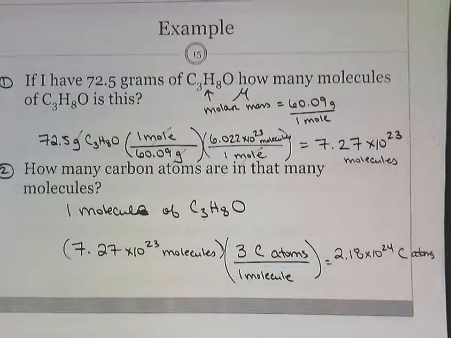There will always be more atoms than molecules. That's a good rule of thumb. Actually, pretty brilliant. Go ahead and write that down. There will always be more atoms than molecules, because the atoms are the things that make up the molecule. Because atoms are elements, right? Just elements. And as you put elements together to make molecules, you have to have lots of little things to make the big thing.